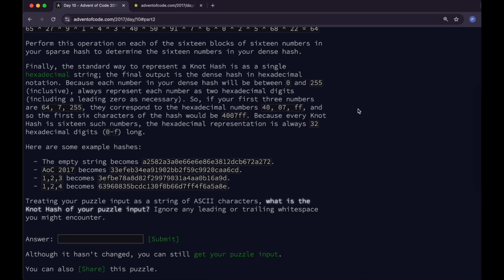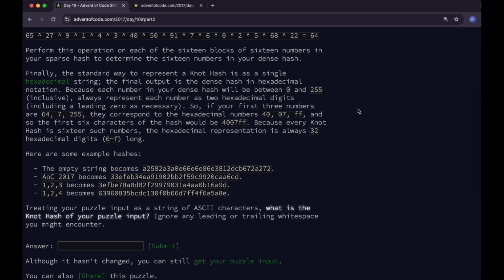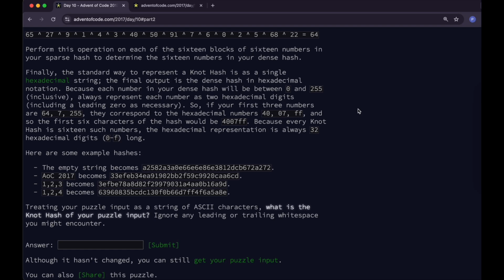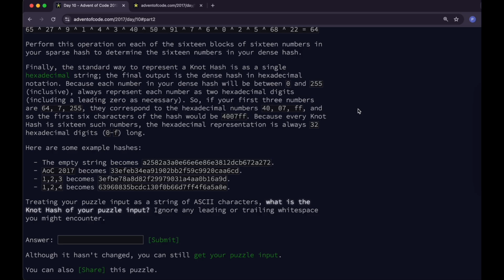Finally, the standard way to represent a knot hash is a single hexadecimal string. The final output is the dense hash in hexadecimal notation. Because each number in your dense hash will be between 0 and 255 inclusive, always represent each number as 2 hexadecimal digits, including a leading 0 as necessary. So if your first three numbers are 64, 7, 255, they correspond to the hexadecimal numbers 40, 07, and FF.